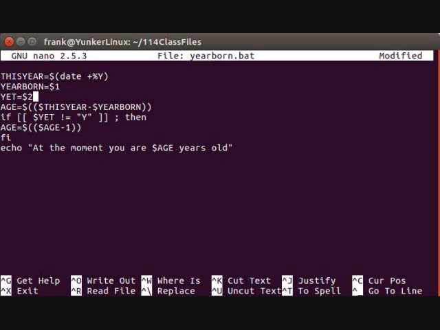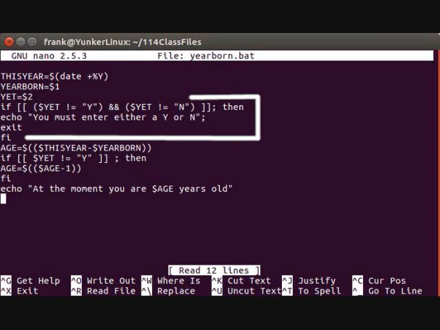Alright, notice in this case I put exit semicolon. In the other previous case I just put exit. Doesn't matter either way. So now we run it and it says you need to add 2 parameters, year born and yet. If I add the two parameters, 1995 and X, it gives me the message you must enter either a Y or an N. And then if I run it properly with the year born and N, it gives me the answer. Obviously, I have not accounted for whether or not they gave me a 1995 or some valid year, but that's a whole other thought.